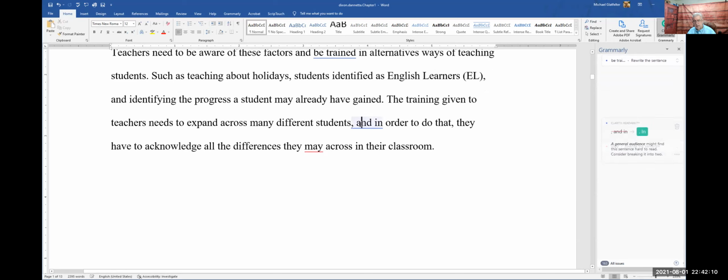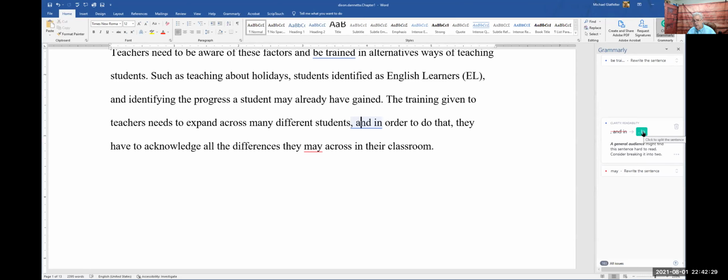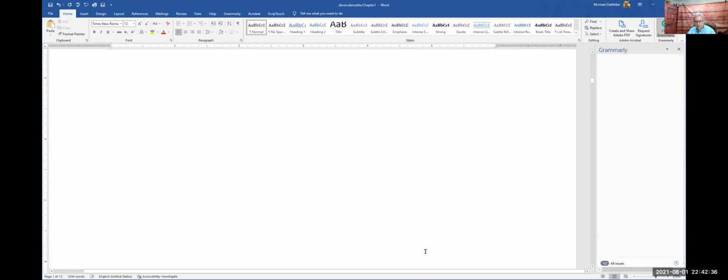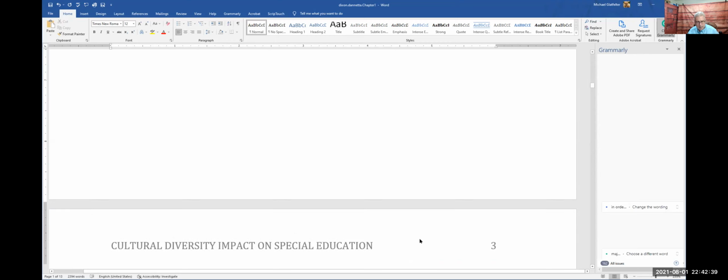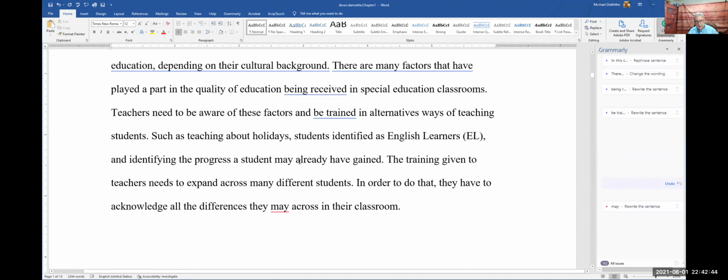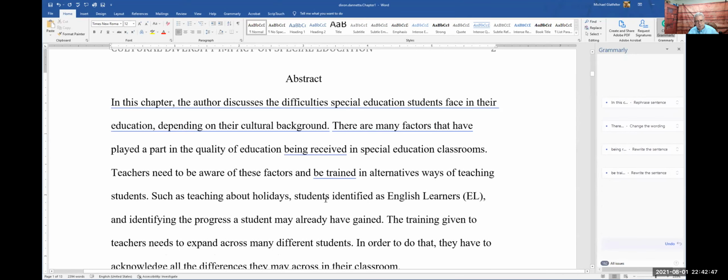Okay, and here, it's telling you got too many words. Okay, and in order. No, put a period here and just use in order. So what happens if I click on that green button there? It changes it for me. Now, isn't that a neat way of correcting your papers? Okay, it just saves you a ton of time. Now, it's up to you what you want to do. If you don't want to use it, that's fine. Now, what is missing on the abstract?